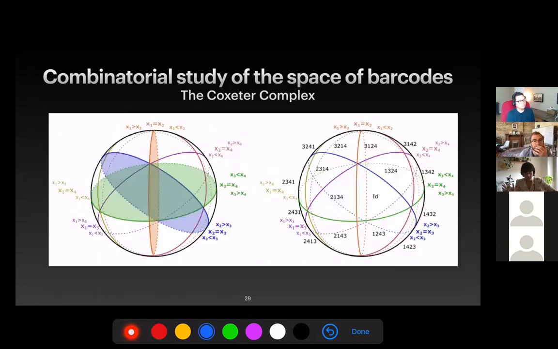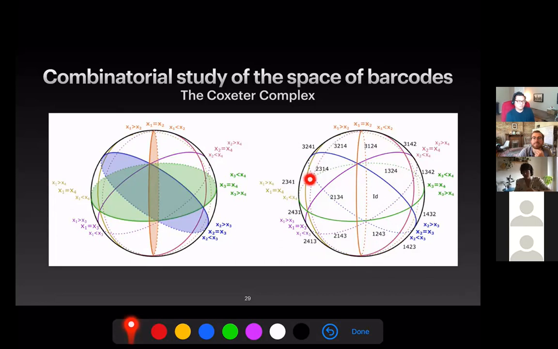So here's the S4 version of the same thing. I can't do the 4-dimensional space. So here we live already in this V subspace, the green one, that was a plane before, and now we're in R3. So we already have one coordinate projected on this red line. And now we're looking at what happens on the 2-sphere. And these are the hyperplanes xi equals xj here. And again, this subdivides the sphere, I mean, we have a triangulation of the sphere where each triangle is indexed by a permutation. So here we would technically have 2 angular coordinates and 1 radius, and we keep the radius, but we forget about the angular coordinates and we just keep the permutation.